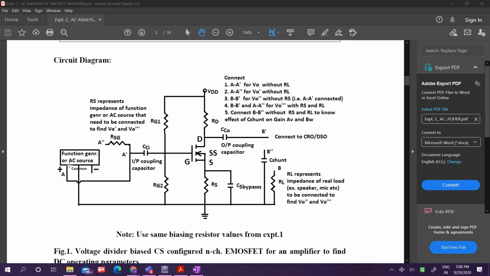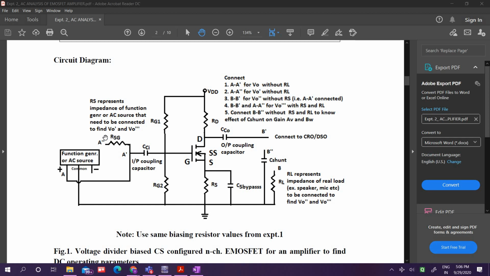So the AC input signal is connected to the coupling capacitor and this AC signal is fed to the circuit, and again with this output coupling capacitor we can get an output. So in the first step, we are directly connecting the 50 millivolt input signal, and we are only observing the output voltage on the CRO. So this is our first step.